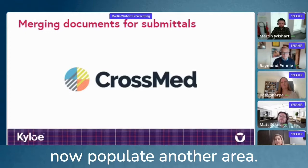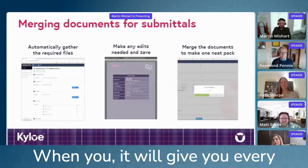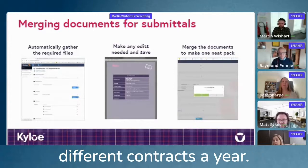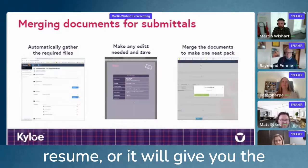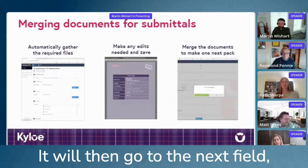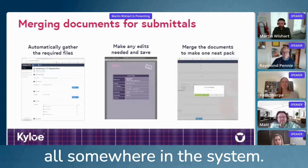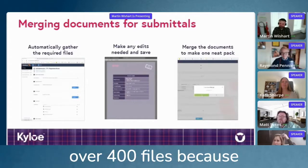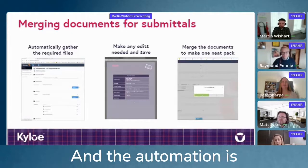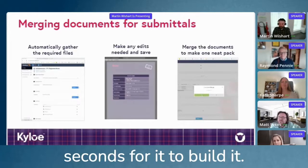Below that, it will populate another area where you want to grab their CV. It will give you every CV because a lot of these travel nurses take new contracts — some three to four different contracts a year. It will pull the most recent resume, or give you the option to choose whichever one you'd like, in chronological order. It then goes to the next field, pulling their skills checklist, then all of their certifications and references, which are all somewhere in the system. Some of these nurses have over 400 files. The automation is incredible — it just knows where to find it, how to pull it. Then you click create, it takes maybe 30 seconds to build, and puts it together in a nice submission PDF.